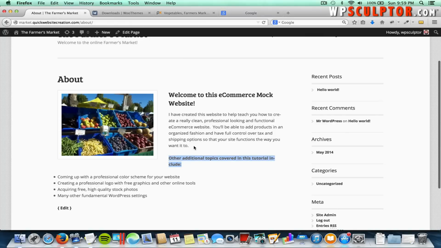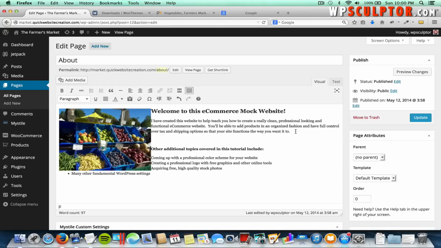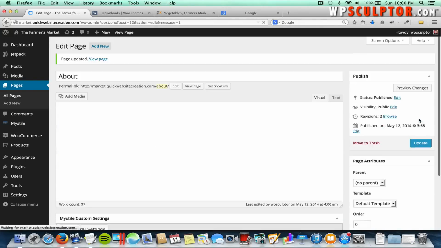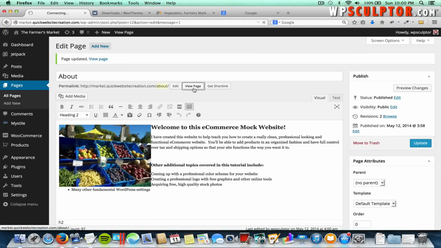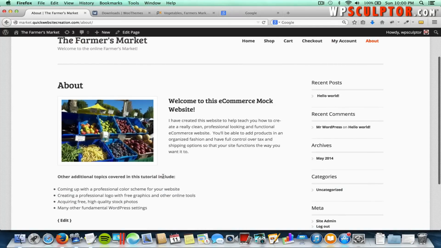And I'm going to go back and add a space to drop this down so it looks a little more flush with the bullet list. So to do that, I can go back to my back end, and I can actually go back to the page editor for this page by clicking on this little box right there, Edit Page. And I'm just going to go down and click next to my paragraph and just press Enter. And then I'm going to update the page. And I'm going to click on View Page to make sure that change took effect. And there you go. You can see that it's now below the picture.